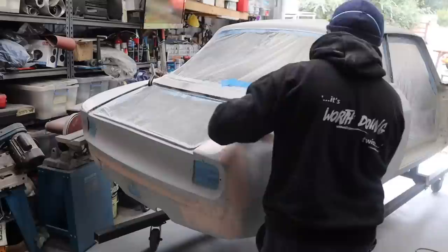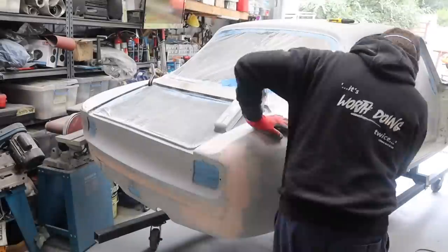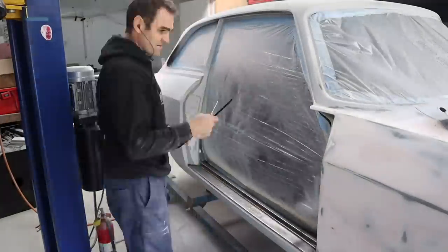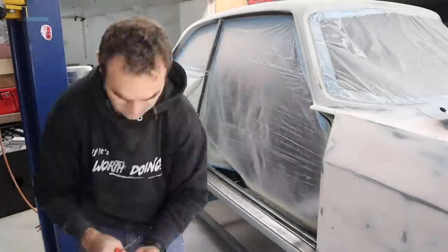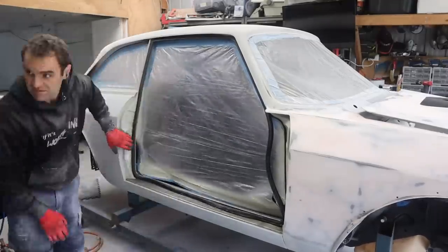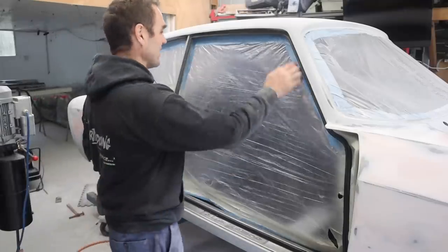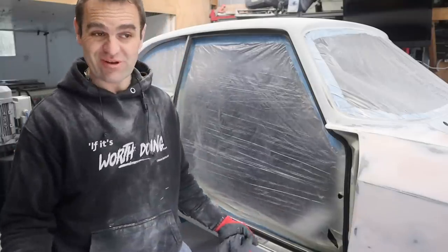This is a very small snapshot of how much sanding is involved - a little bit of hammer just to take down the high spots, and just sanding, sanding, sanding. Then here I start fitting the trim that holds the rubber around the door frame. One of my least favorite jobs is refitting this rubber, which I've done so many times. It's going to have to come out again before paint and then go in again afterwards, but hopefully that will be the last time because it's so painful.